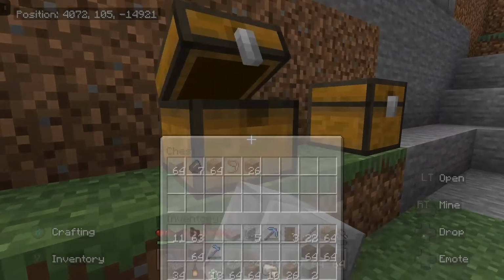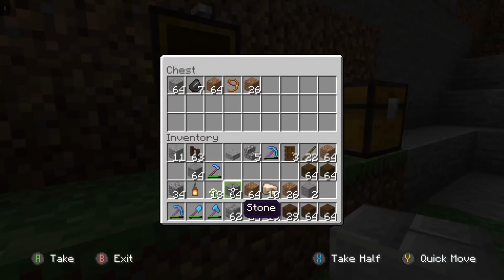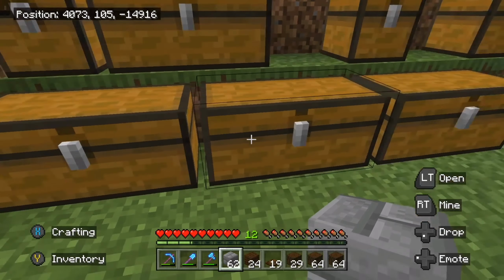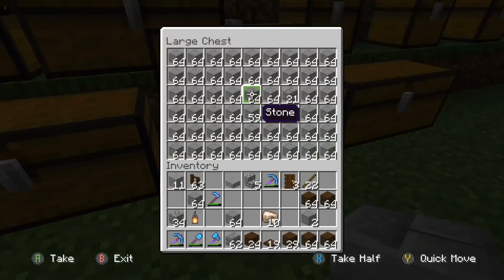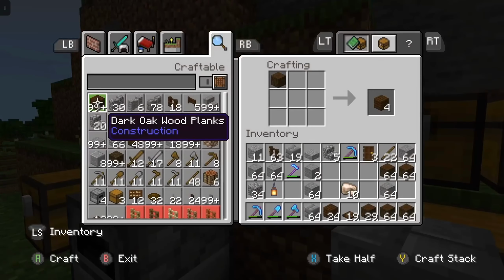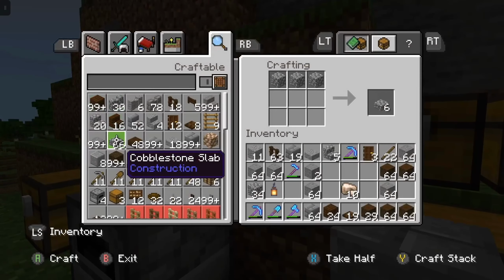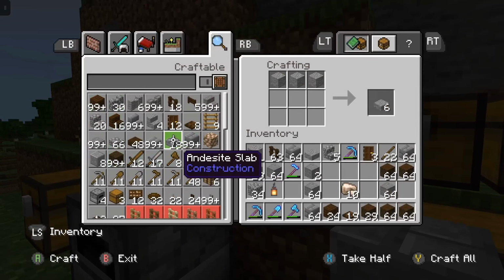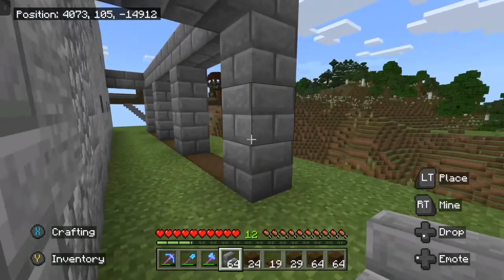Let me go ahead and throw this dirt where it goes. I have 3 stacks of dirt. Don't need it. It's kind of my dirt, gravel, flower place. So that means let me go ahead and grab some. Let me go ahead and make some stairs. Two stacks of stairs. Okay.